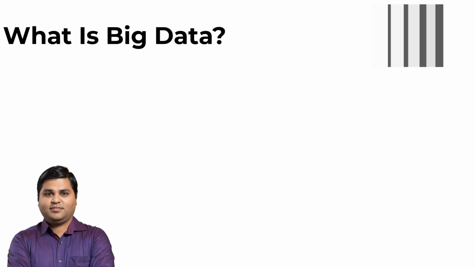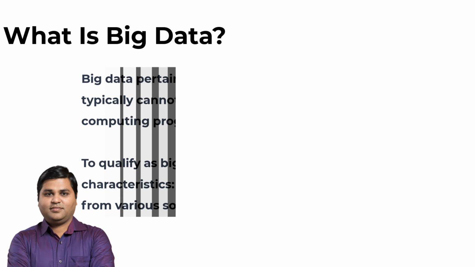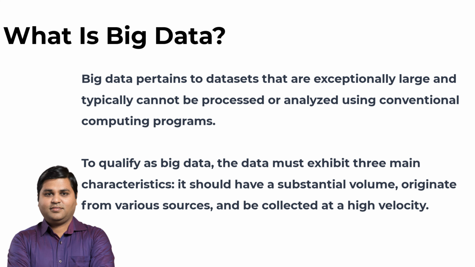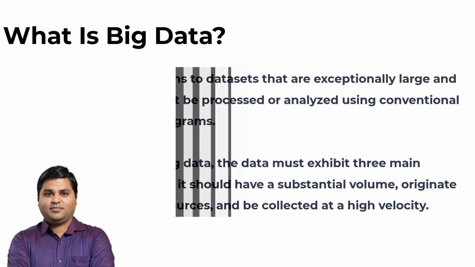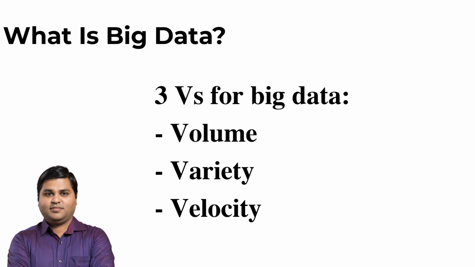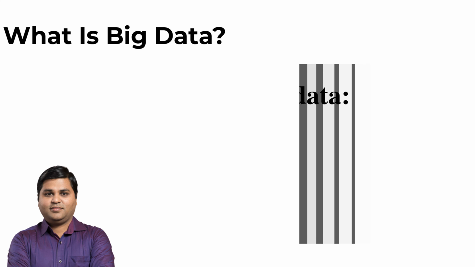What is big data? Let's start with the key concept in modern AI: big data. It refers to extremely large data sets that can't be processed by traditional computing programs. Why is big data important for AI? We'll find out and explore how AI can help us make sense of all that information. Big data comes in three ways: volume, variety, and velocity. This means there's a lot of information from different sources and it's collected quickly. Let's take a closer look.